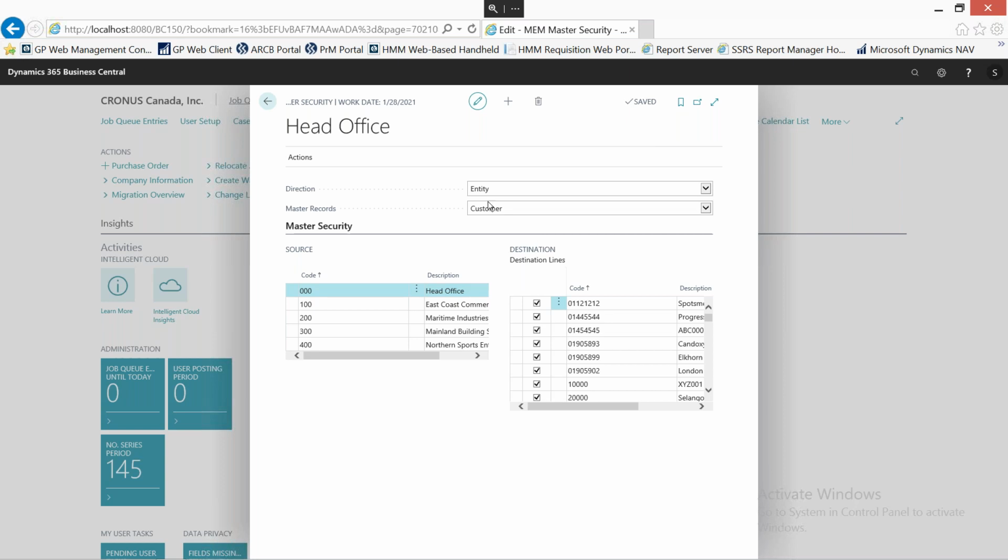We're looking at the customer perspective here. Company 0 has access from the looks of it to every customer, but company 100 only sees a few. Company 200 sees a couple only, and so on and so forth. Do I have to restrict? No. Much like the BC users, you could give them access to every company should you so desire. But most of our clients have some restrictions. They have people that only work in 1 or 2 companies, but not in the rest.